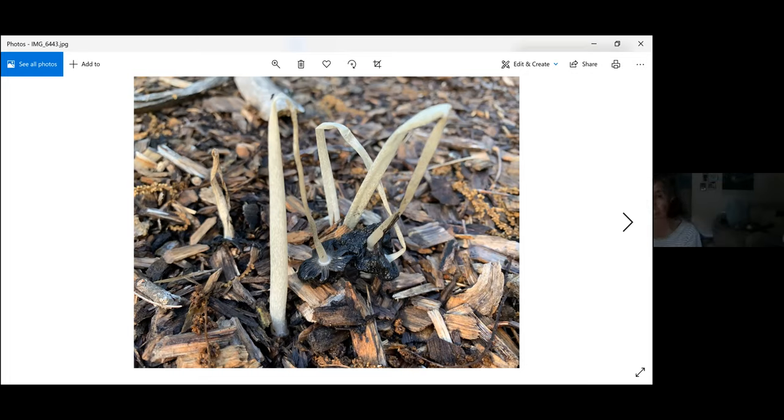Igor, I'm looking at the photos of the lagopus, and the difference I'm seeing is that the young ones look very similar to what I found, but the older ones pictured don't look like they're deliquescing. It looks like they aged differently. No, the deliquescence is variable and it depends on atmospheric conditions. Oh, okay. Sometimes they do and sometimes they don't. We have had this discussion before.